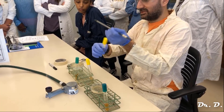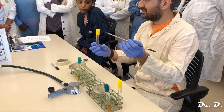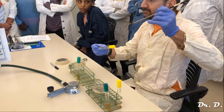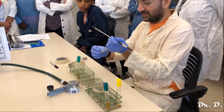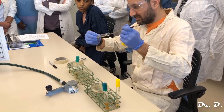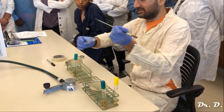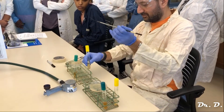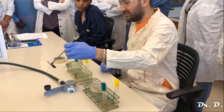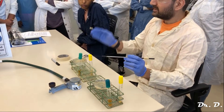You use your pinky, flame real quick, go into the slant — and here's the thing: you don't stab, you just want to touch the bacteria on top. Just touch them, that's it, no stabbing. Flame again, put the cap on. Now I've got bacteria on the loop and I want to put it on this slant. The proper way to inoculate a slant is to go all the way down, touch the agar, and then make a straight road going up. Take the cap off, flame, go all the way to the bottom, touch the agar and go straight up — like a road. Replace the cap, then flame. That's how you properly inoculate a slant.